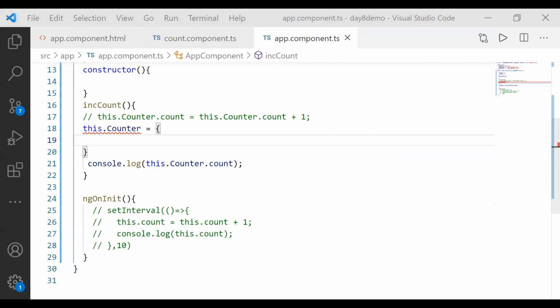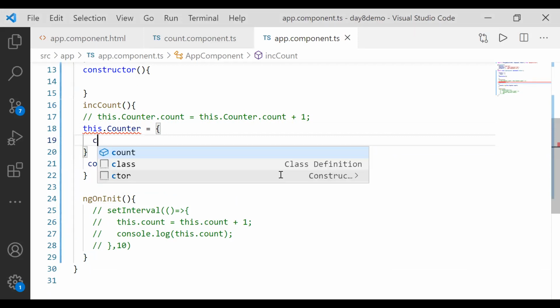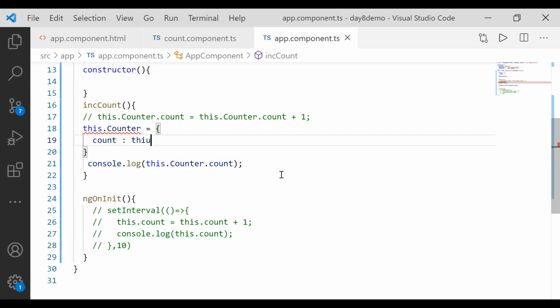So here we say this.counter is equal to an object with count, and then whatever is the value, this.counter.count plus one. So if you look at what we are doing now, we are creating a new object. In line number 17, we were not creating a new object. In line number 18, we are creating a new object.